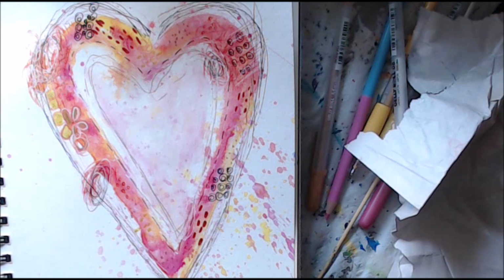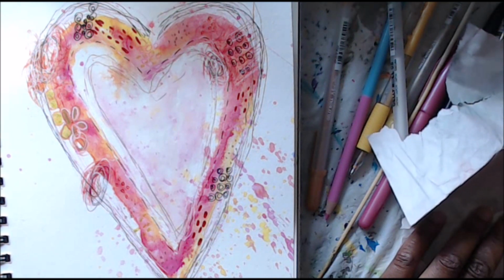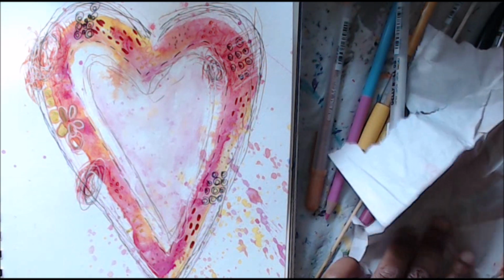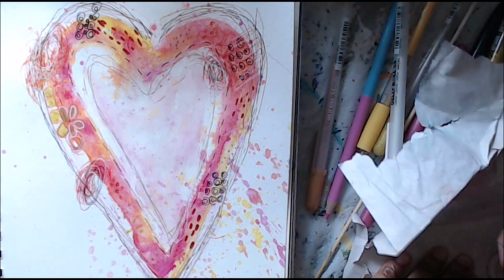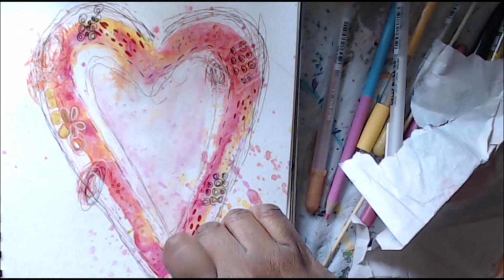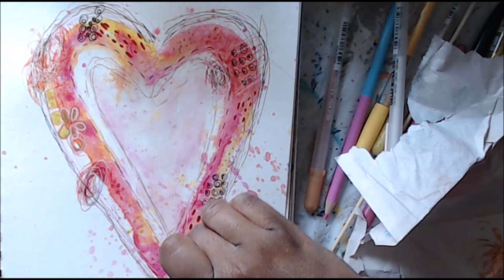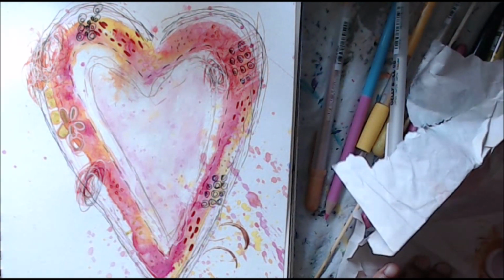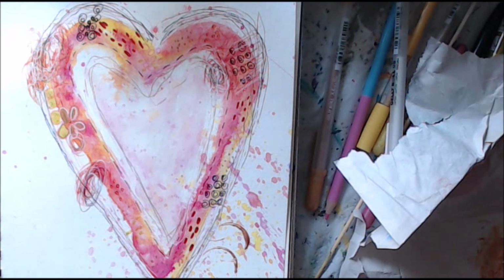Oops. Oh, that was too much. I hate when I add too much. But that's okay. I'll use it for something else. So we're going to go ahead and just dip the cap right into our paint here. Well, I was trying to do that. It didn't work very well.